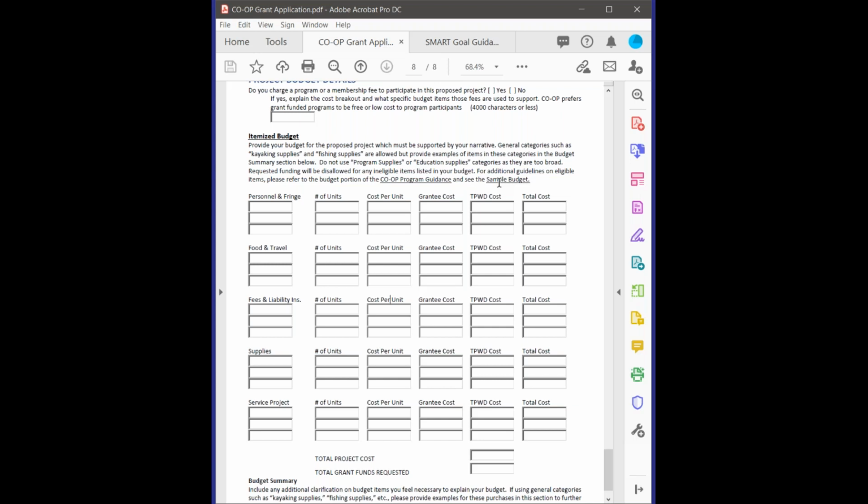So if you wanted to work completely offline and fill in these items on a template, we have that available, and things will auto-calculate for you. It's a smart spreadsheet. And so we often recommend that just because things can time out in the system, and sometimes it's just easier to work offline. So that is available in the resources section of the application.